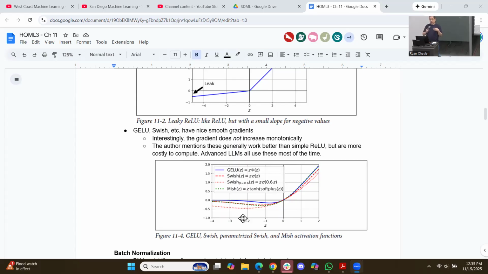Now, that could be a bad form of expressive, or it could be a good form of expressive. In practice, it seems to work really well. It seems to be a good form. So basically, if you're building small learning projects, ReLU works really well. It's fast. When you see very large, state-of-the-art models these days, pretty much everyone uses one of these curvy ones like Swish. Again, I don't know if there's newer research. I can't explain why, but this complexity could be bad, and it ends up working quite well.